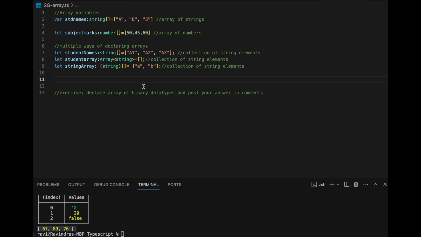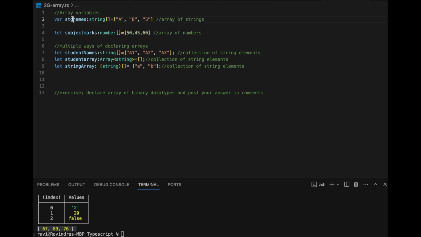Like you want to store names of students in a class in one variable, all names. If a class has 20 students, all 20 students' names I want to store in one variable. I can use one variable, and you can use this array. Array means the stacking of one on other or something like that, right? So you can use array to store multiple values, but of a single data type.